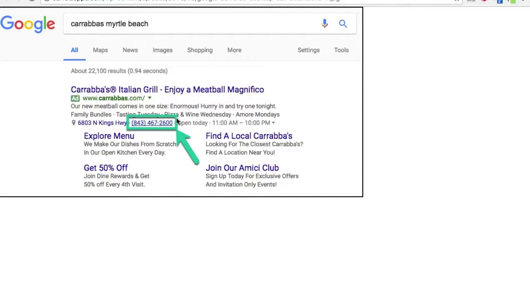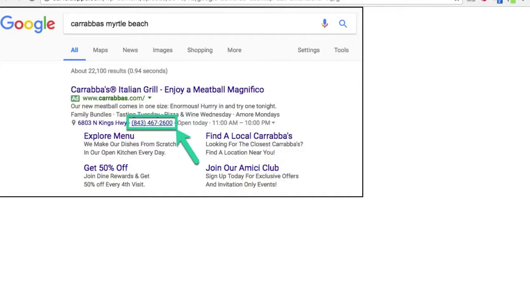It actually costs them nothing. So it's really good in that sense because it's not going to cost them anything to be running this right now, because I don't even have to click their ad or do anything like that. Now, if I click it, it's going to cost them money. But if I just take out my phone and call this number, it's not going to cost them a dime.